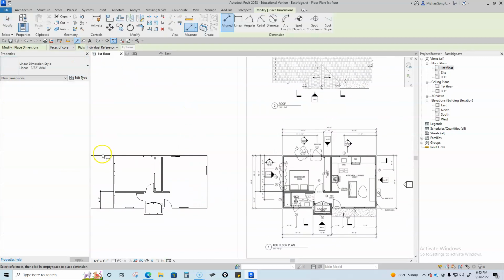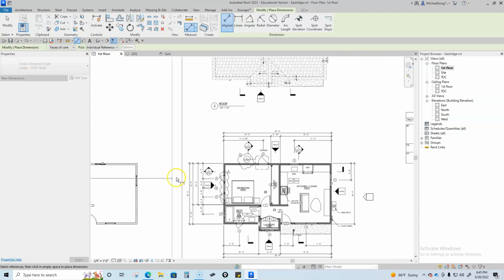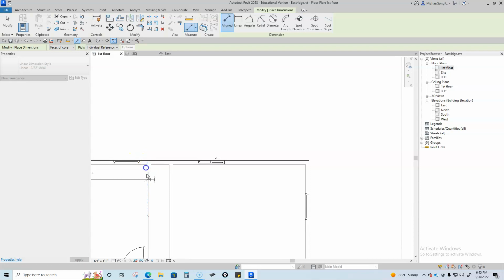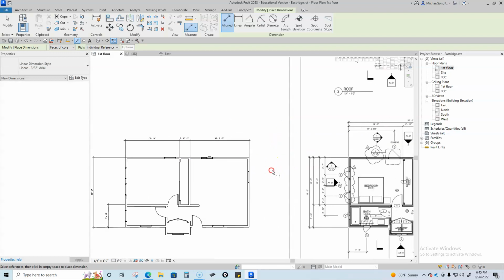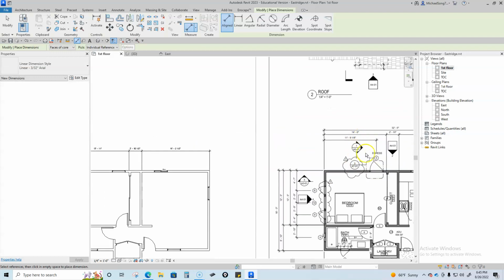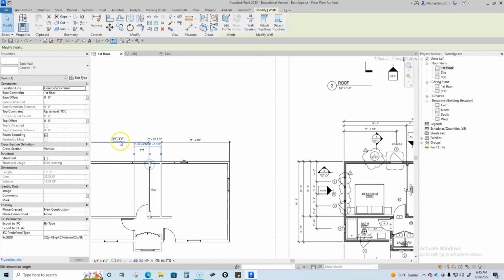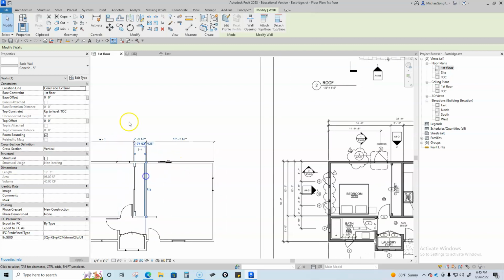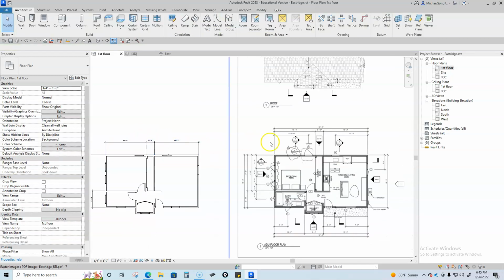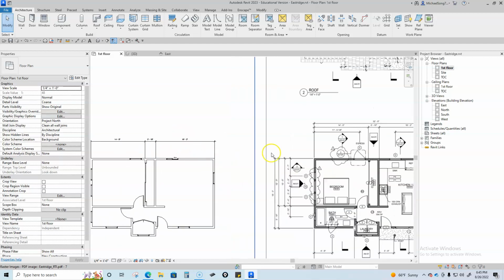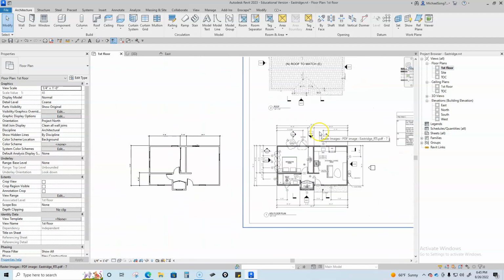Let's continue on with the dimensions. I will go from here, and it seems like it's one edge into the outside edge. So I'll go from here to here, and then to the outside. And then I would just like you guys to use these dimension lines to make it equal to the drawings as much as possible. So I'll pick that, make that 14. That one should be 2'10". And there you go. Oh, and then this is measuring 15'2". Oh yeah, so I'm good.